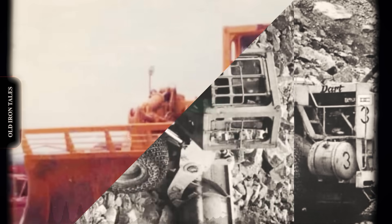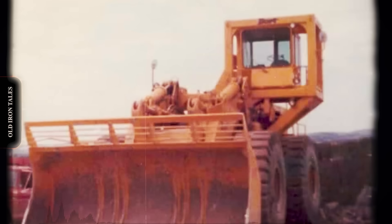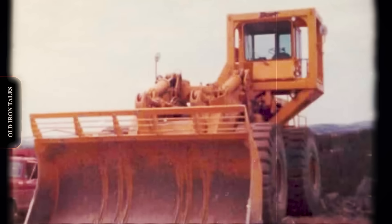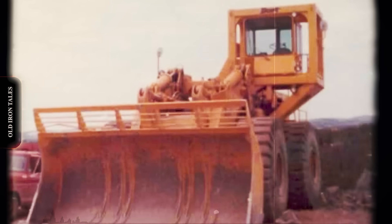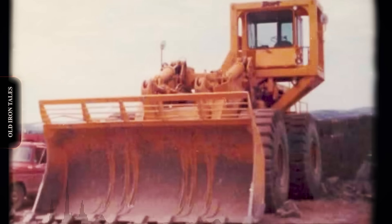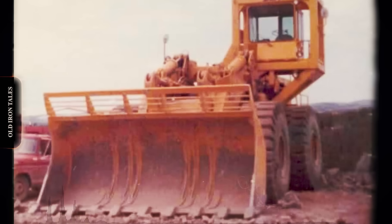The machine could be equipped with various power plants. Engine options included GM, Cummins, and Caterpillar diesels, with horsepower ratings in the 700 to 860 range depending on configuration. Operators reported that the GM Detroit diesel engines, particularly the 149 series, were among the most reliable options. Perhaps the most ambitious variant was the electric drive version. Dart developed a loader with two drive motors, one mounted to the front axle input and one on the rear, in an attempt to compete with Le Tourneau's electric drive loaders. This represented forward-thinking engineering at a time when electric drive was beginning to transform the large mining equipment market.